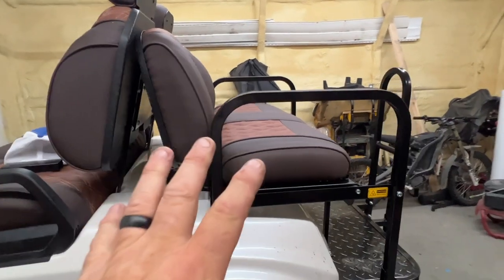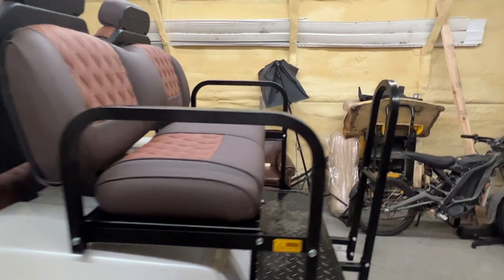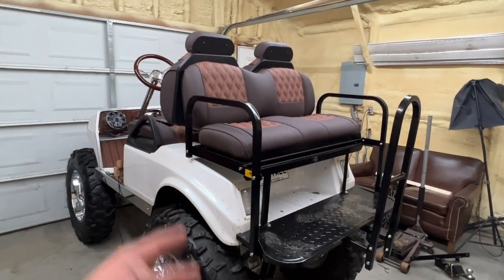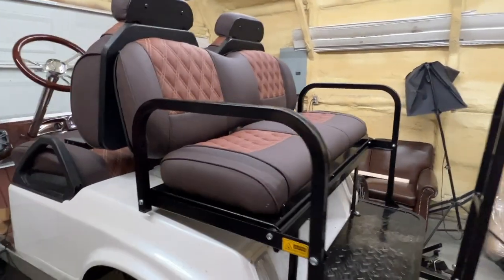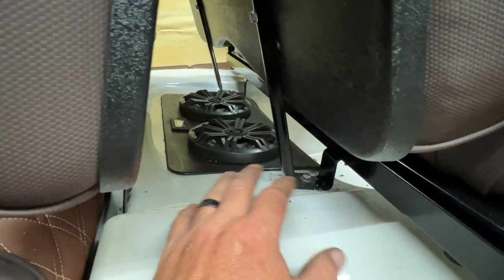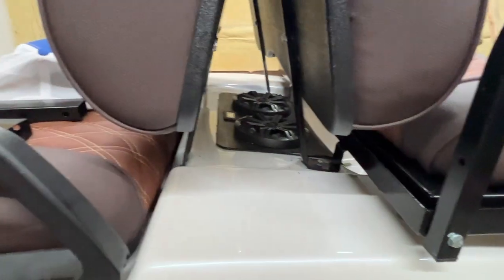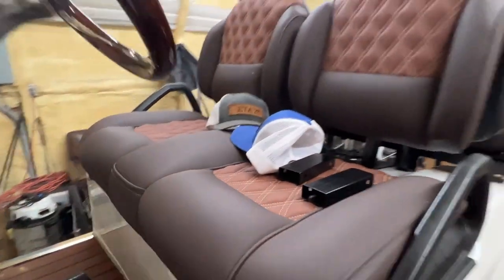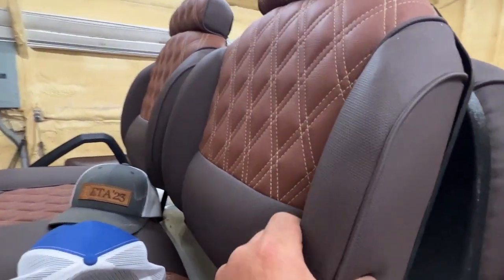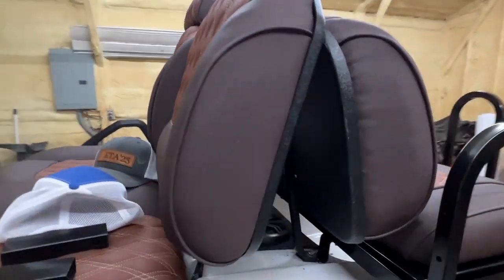I've already sat on the back of it. I mean, it holds me, and that's 260 pounds, give or take. So anyways, that's going there, maybe just for little kids only. I was concerned about the rear seat touching speakers. It doesn't. All of that's still good to go. I need to blow that out, but yeah, it's on there. And I also mounted that piece in the middle so the seats don't move in or out or flex or anything. So I'm happy with that as well.